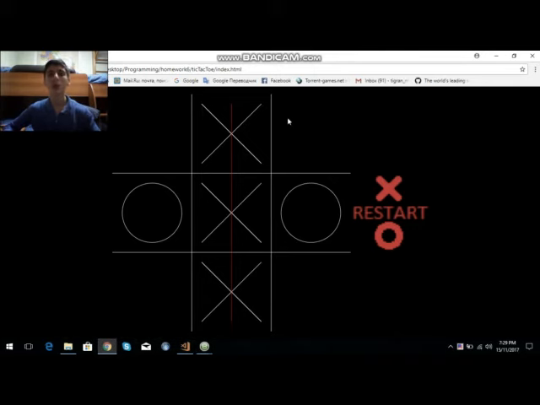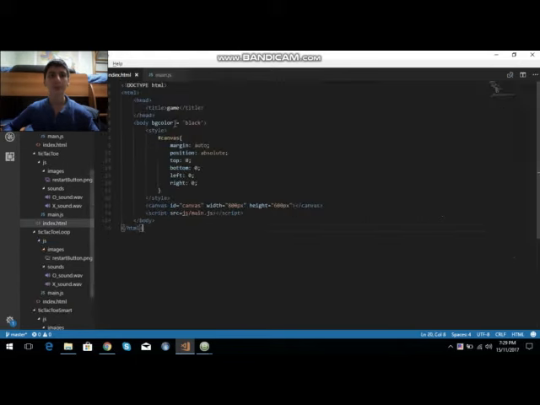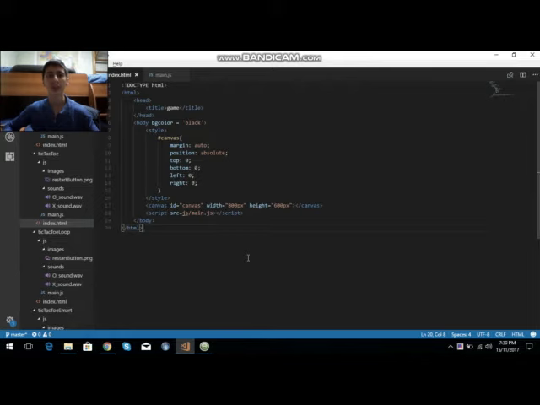So let's go over the code and understand how I did all of this. First of all, this is my HTML file. I always have two separate files for HTML and JavaScript because in this way it is easier to understand everything.